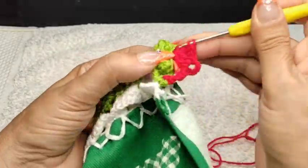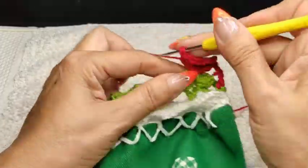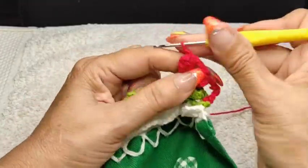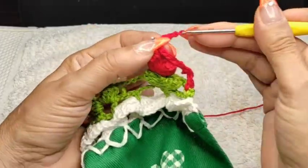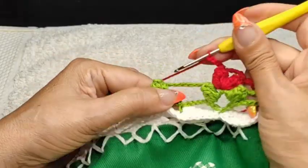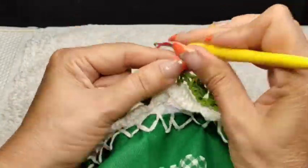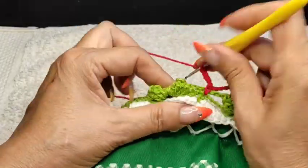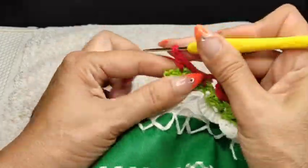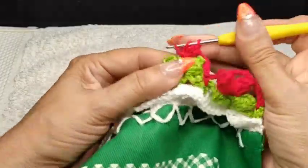I have 3, 4, and 5. Coming in the first one, closing in. 1, 2, 3, 4, and 5 chain. I'm going to come in where we have that single down here and closing in with single. 1, 2, 3, 4, 5 chain. Again, in the center between both popcorns, we have that single and repeat the same thing again. So it's going to be like this all the way to the end.